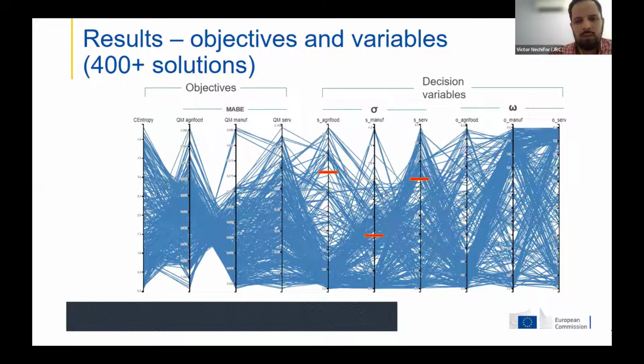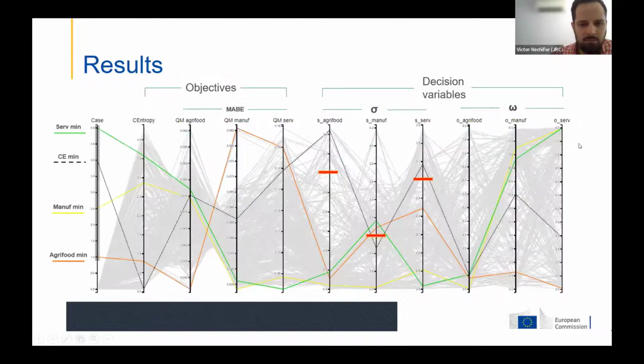This also allows us to see where the MOA is trying to search for values. We see that there's a high density here, for instance, for sigma, which is going towards the lower bound that we've set. And for the omega, we also see that it's trying to go towards very high levels in some instances. The red lines here are basically the prior values that we are using for the sigma values to calculate the cross entropy objective. So some interesting cases here.